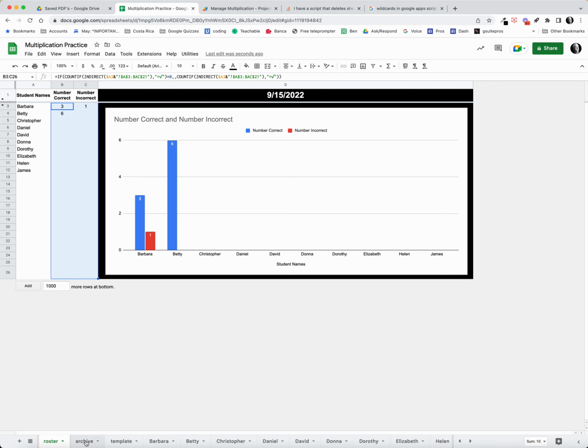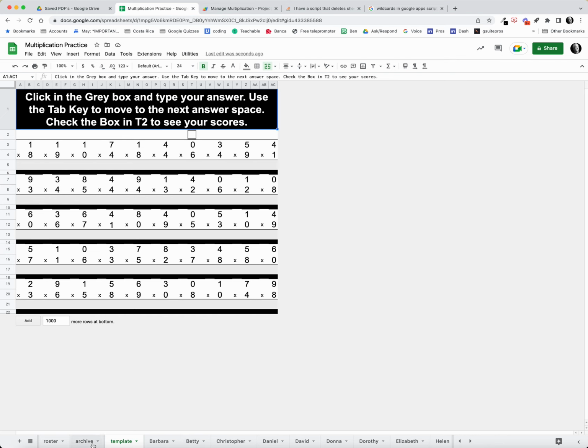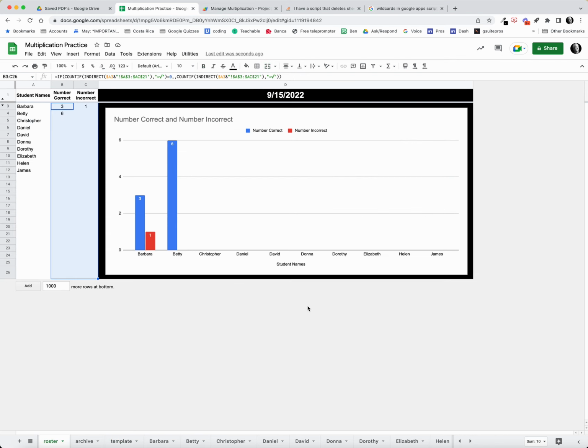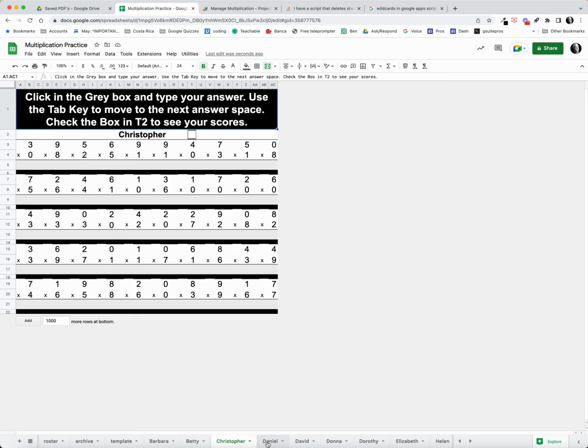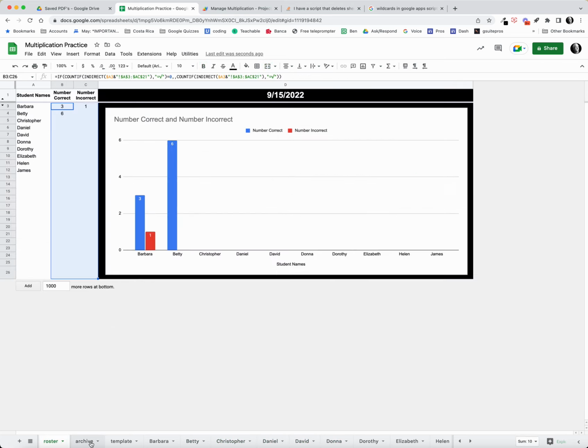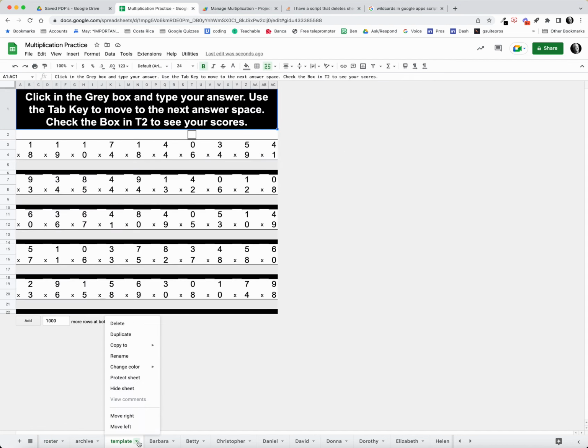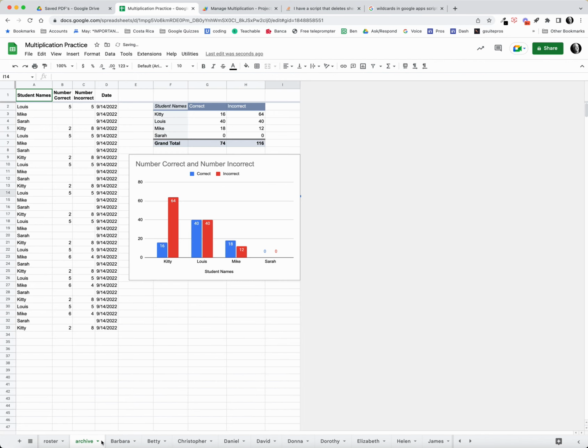Then the next step is that when we finish, this roster would have scores for all these students. And then what we might want to do is get rid of all of these, because tomorrow I want the students to all have a different set of tests. So what my next step would be is, first of all, I want to archive the data that I have today. Generally my template is hidden. I had it open to show you that, and my archive is generally hidden.